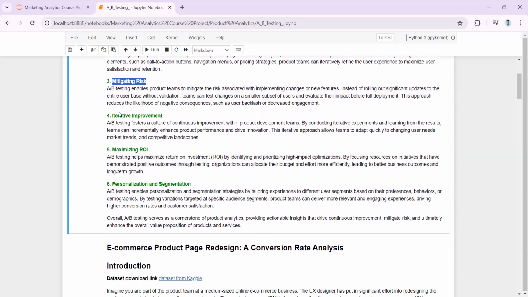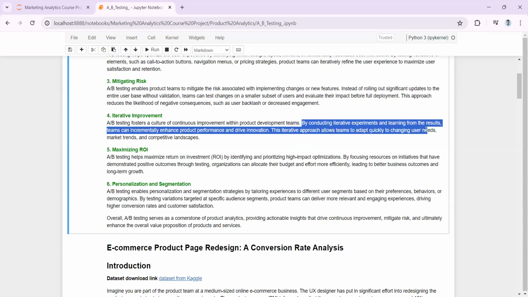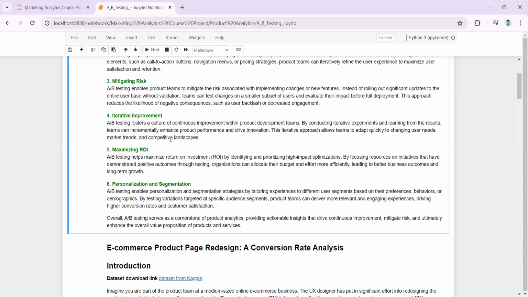Now, iterative improvement. You continue doing A/B testing and it fosters a culture of continuous improvement within the product team. By iterative experiments, by creating more variants of your product, you can bring incremental positive changes to your product.